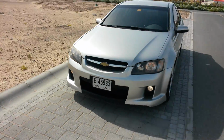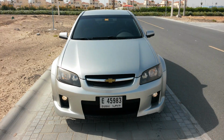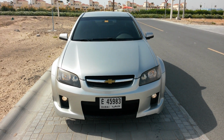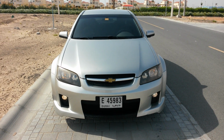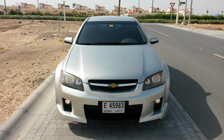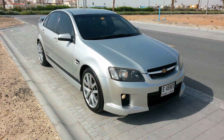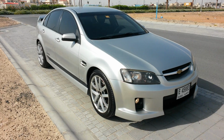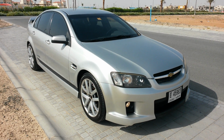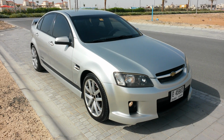It is a very purposeful, very large, genuine 5-seater super saloon. There's no other way of describing it. It's a 2007 Chevrolet Lumina V8 SS with that 6-litre glorious 360 brake horsepower engine. These V8s are becoming rarer and rarer as everything becomes turbocharged and smaller cubic capacity, but we're still fans of everything big and bold. So a very, very lucky new owner is going to inherit a car that its current owner is begrudgingly selling.